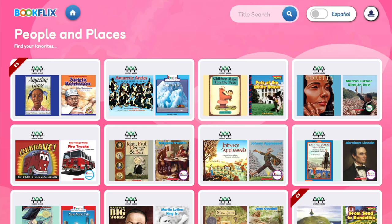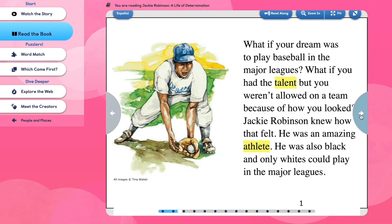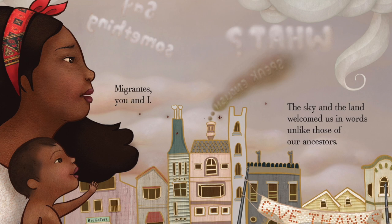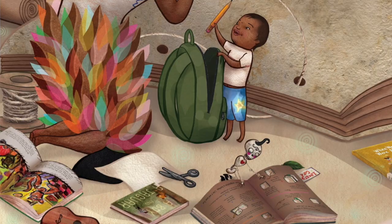You'll find her name and other authors too, maybe even some of your favorites. To enjoy more stories from history, head back to the Kids Path web page and this time click on Book Flicks. Look for the people and places category. Here you'll find lots of books that are either read to you or that you can read on your own. You can learn about others who have done things to make the world better. Yuyi's book is about her immigrating to the United States with her son — a move she made without knowing English. With access to the library's free tools, Yuyi was not only able to learn, but she became an award-winning illustrator and author.